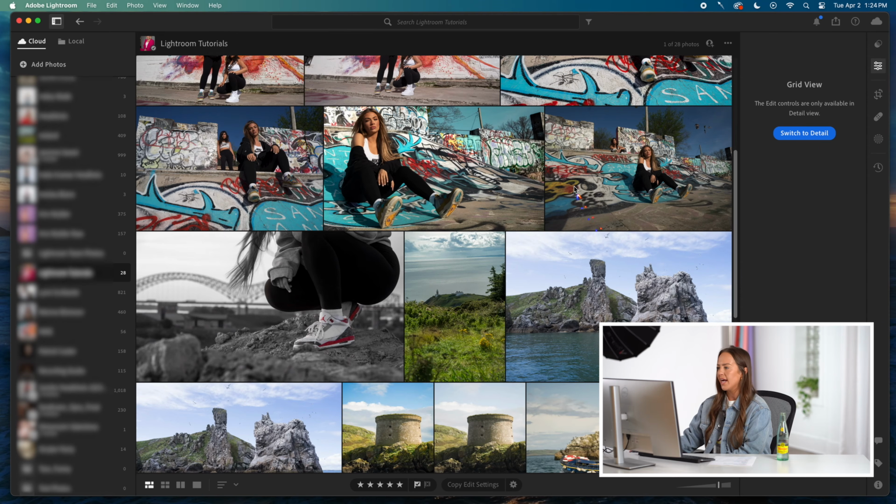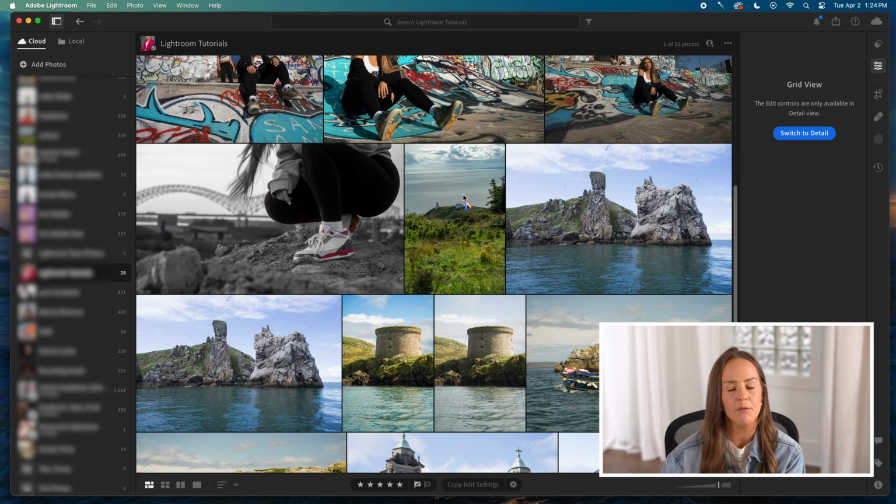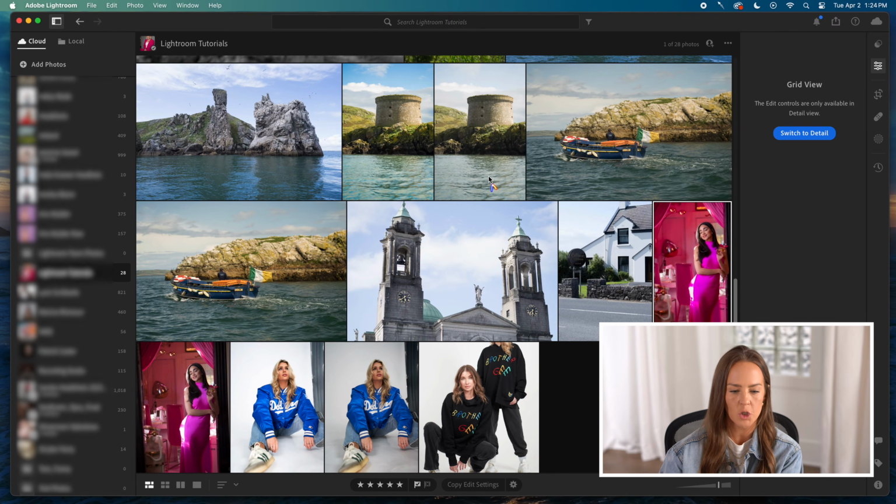Don't pay too close attention to what my album looks like. You're gonna see some that look edited and some that are raw. That's because that is what it is. I have the raw one in there and also the final product, so I can show you where we're headed before we even start going there. But you will see I have the variety in here. Lots of nature pics, and I made sure to include some people, since a lot of people are looking to edit pictures of themselves or somebody else for Instagram. So that's my variety.